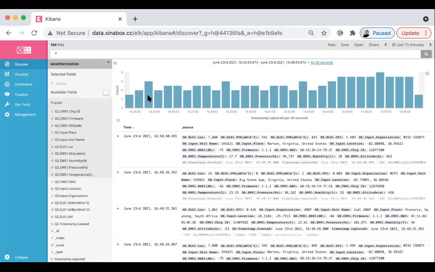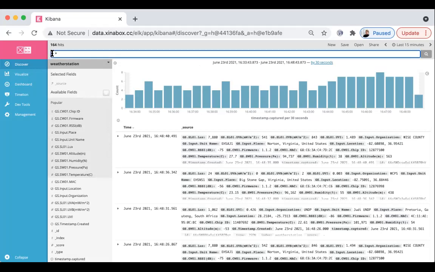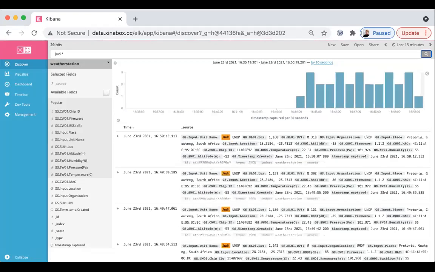But we're going to stick with weather station, because that is what my kit was configured for. We can see here that this data is simply showing me the count, which is the number of data packets that have been received from all over the world during that time period. So I'm going to search for my own particular kit. In the search bar over here, I know that my kits always have my name, so it's going to be something starting with Judy, but I leave the asterisk there. I click the search icon, and here it is.